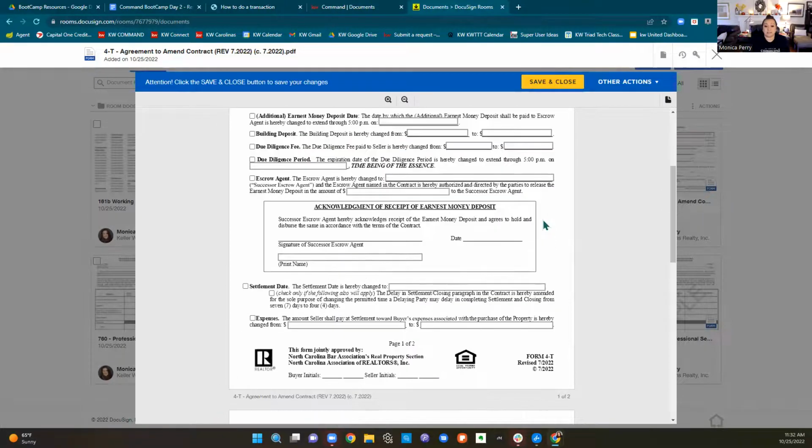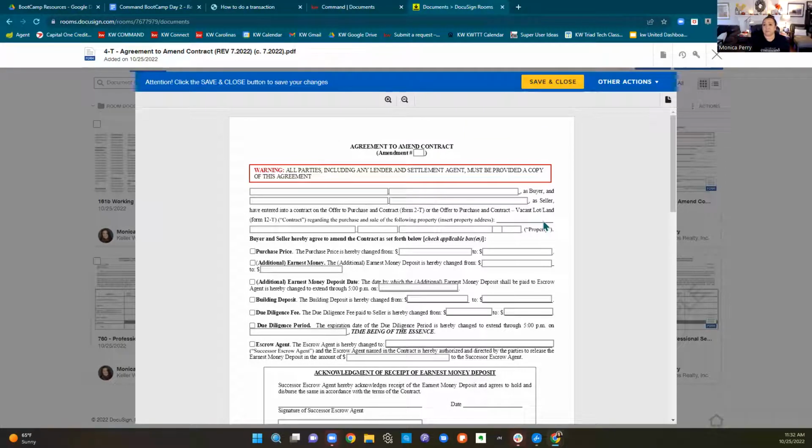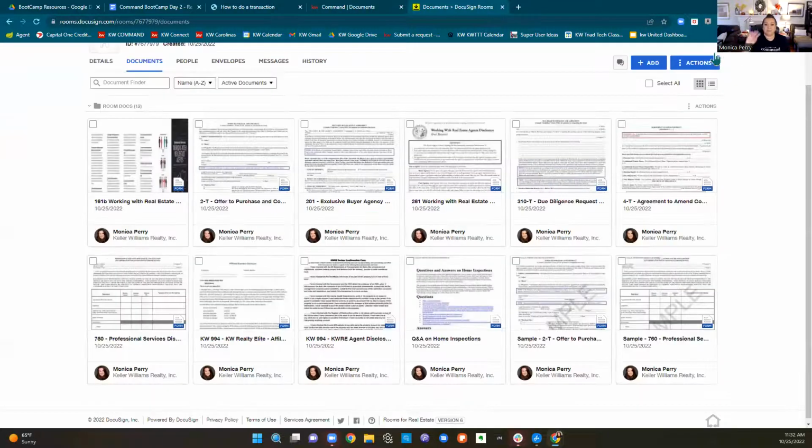But anything that was in any of the other documents that's on this document would map here. So like if my name was on this document, my name is also on the offer to purchase, it would have filled in my name on this document. Make sense? So if that map field existed on something else, it would fill it in for me.